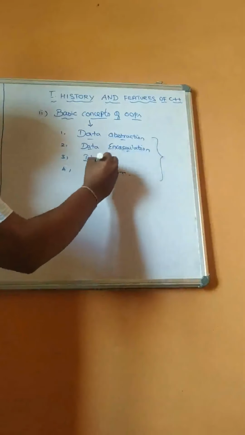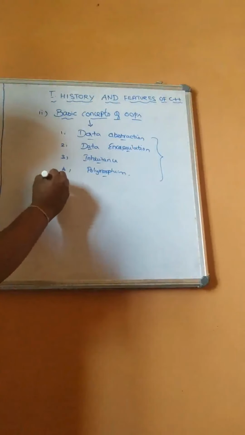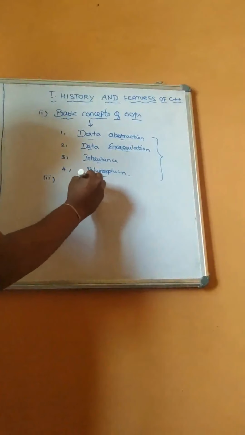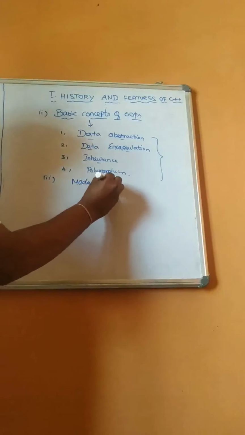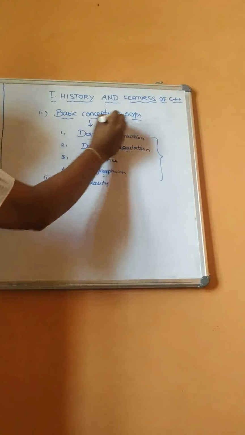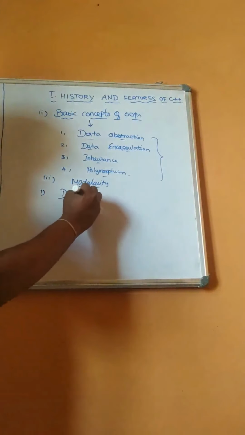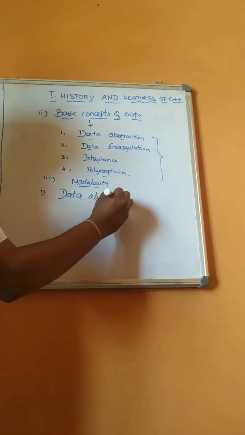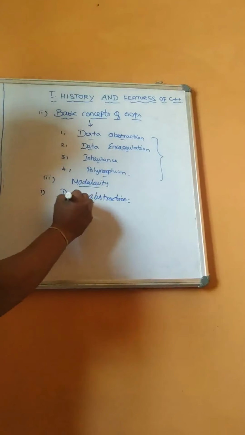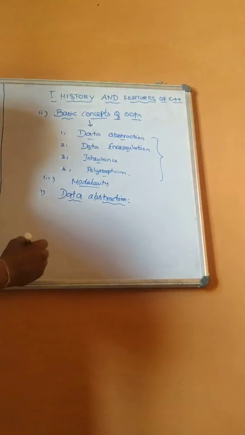I'll tell you what is data abstraction, what is data encapsulation, what is inheritance, and what is polymorphism. And finally, the next topic, the third one which I'll be having is modularity. So these things we have to do. The second subtopic is basic concept of OOPS, and third subtopic is modularity. So we will see all these 5 definitions with the examples now. The first example thing which I am going to see is data abstraction. First I will tell you with the real-time example, then we can proceed with the definition part.